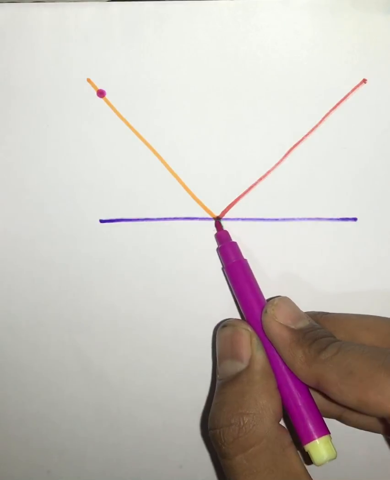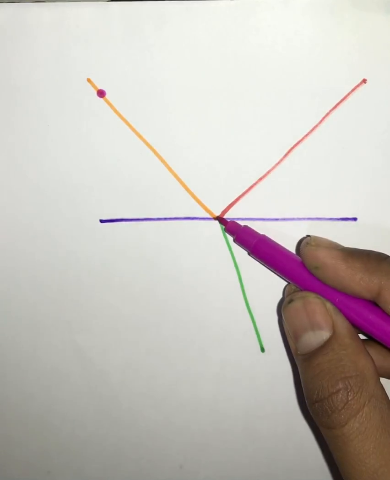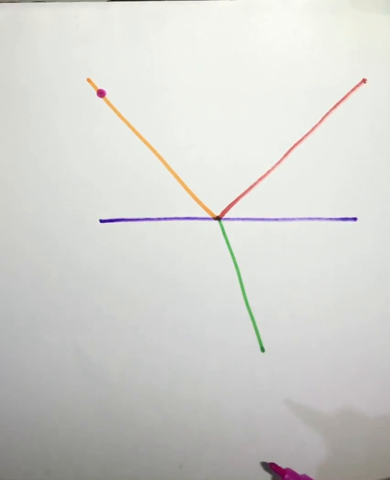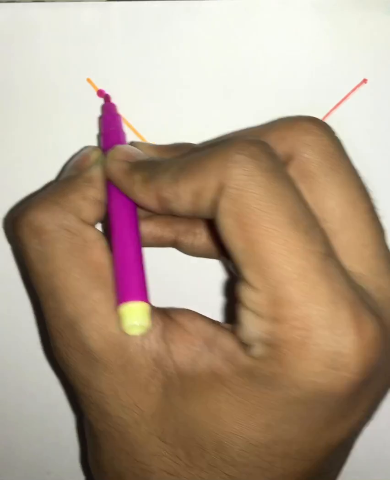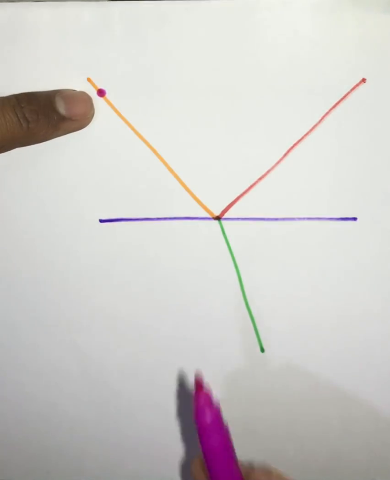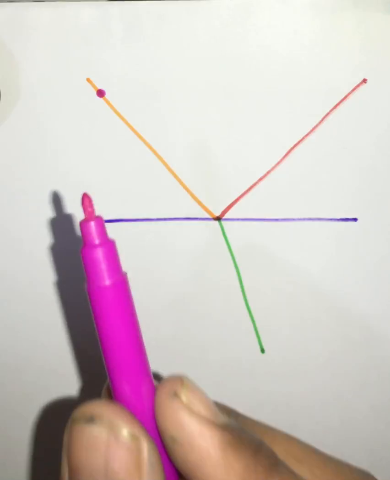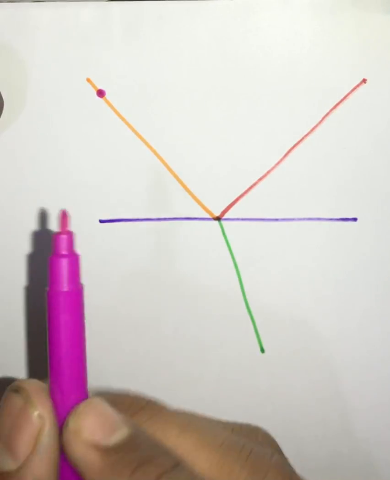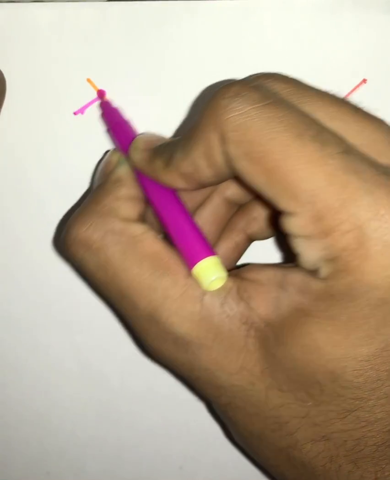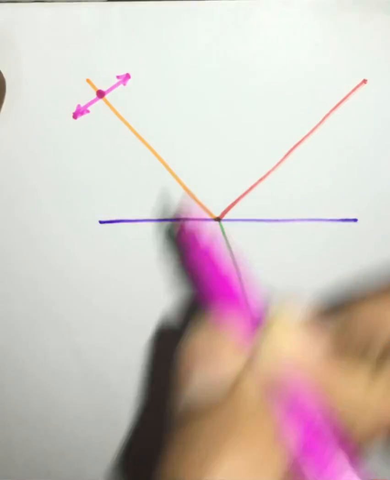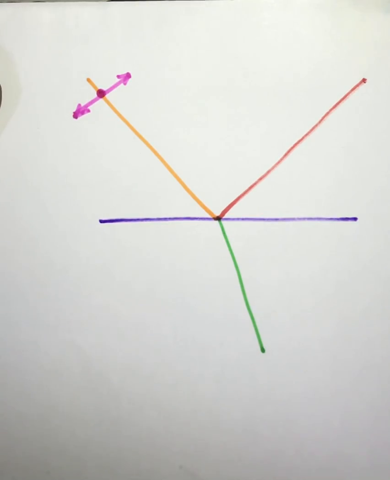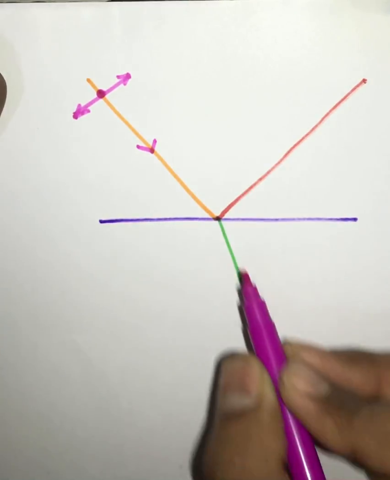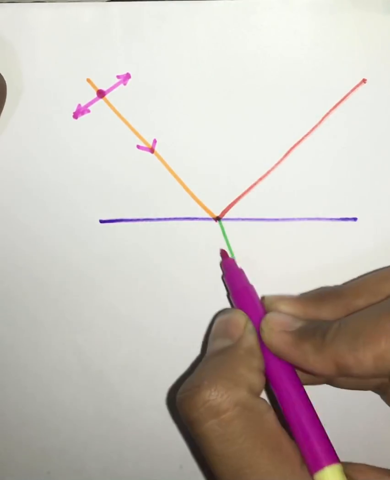After it hits the boundary, some of the light will get reflected and some of the light will get refracted. Now let's consider the light which is vibrating in a plane which is moving towards you and going away from you. Therefore we have drawn a circle over here, that is a dot, and the other plane of vibration of the light is in the vertical direction. So in this way the light will come and hit the boundary. After it hits the boundary, it will get reflected and refracted.